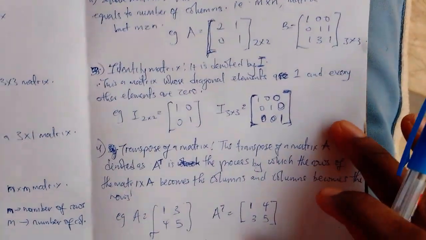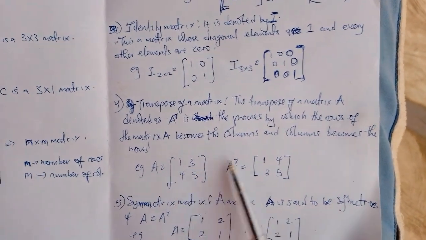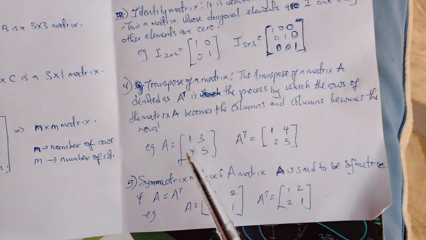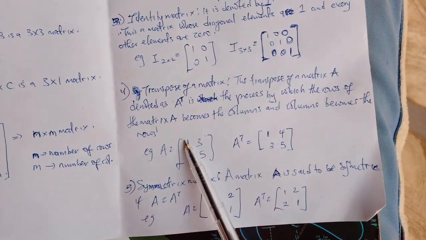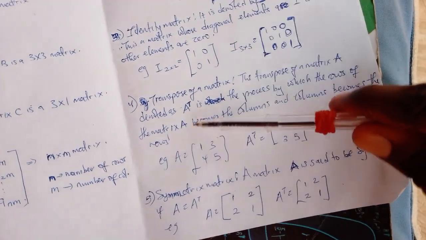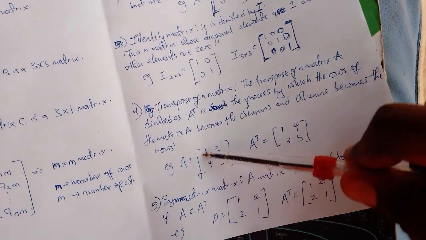Alright, so how do we deal with a transpose matrix? This is a matrix A. So if I want to find the transpose, what does transpose mean? It says that the row becomes the column and the column becomes the row. This is column 1. So the column becomes a row here by switching it like this. Can you see it now? So this column, I will change it to a row like this, as if you want to turn it.